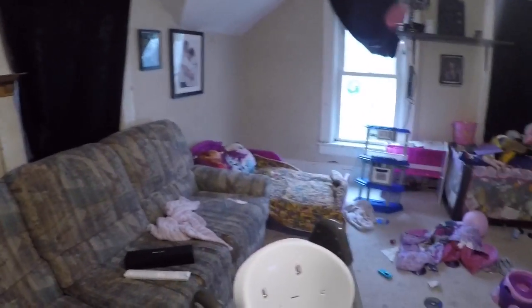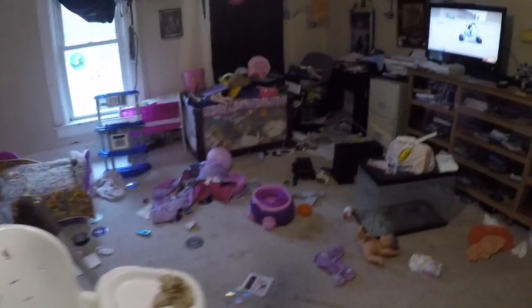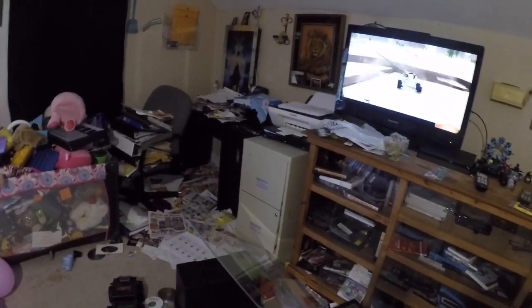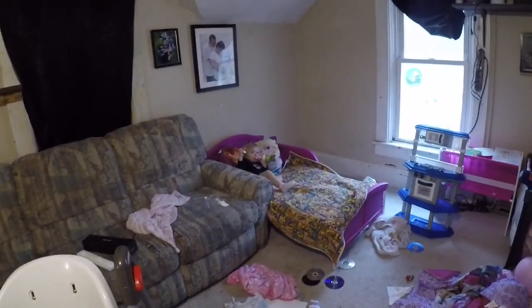Our living room — we want to get a new couch. Because there are only two bedrooms, Lexi's bed is in here, but as everybody knows she doesn't sleep in that bed. My desk is over here amongst the crowded stuff, and I have a file cabinet. Yeah, everything's really messy. This is my before home tour and I'm gonna do an after home tour later. The cats lay in that bed — it might as well be a cat bed.